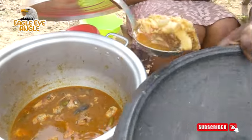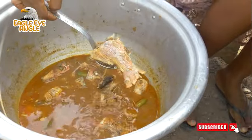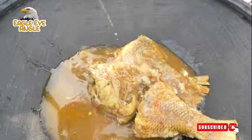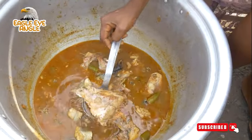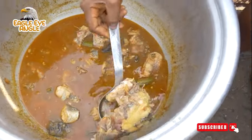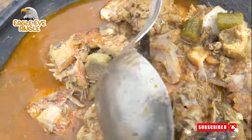Wow. So the soup is light soup. Light soup is not something complicated; we only use some tomatoes and just blend them, add our spices, and then prepare some nice light soup with tilapia, fresh red fish, and we've added goat meat to it. So if you have a new recipe out there that we don't know, you can put it in the comment section and alert us to do it.